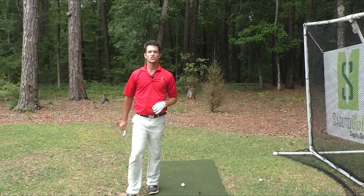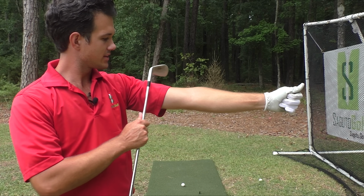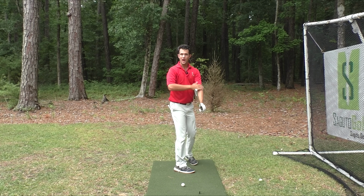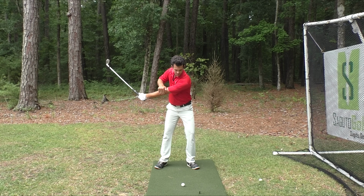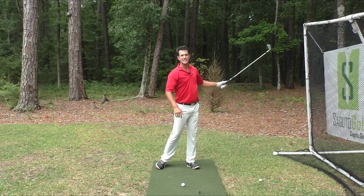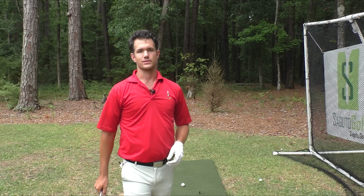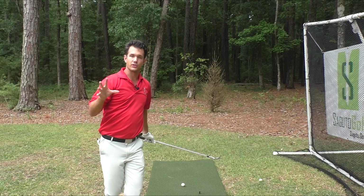Then magic piece number 2, lead arm straight. This lead arm is what's going to control a lot of your consistency of contact. You see, if this arm stays straight, it's going to make you a robot. This club will have to return to that same spot every time. Think of a compass. You're drawing a perfect circle, like in geometry class. And you draw that perfect circle. That one arm can't change its length, right? Because you want the perfect circle.